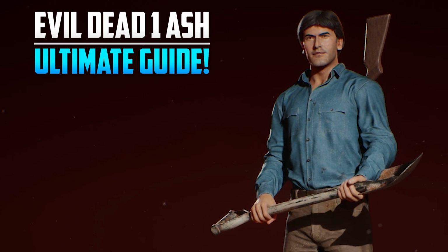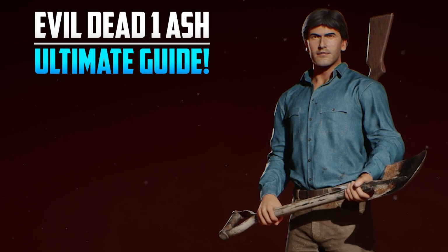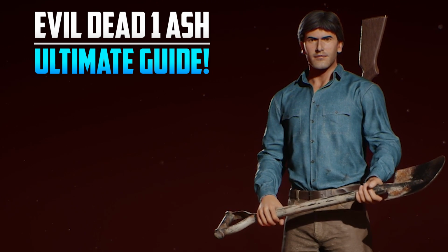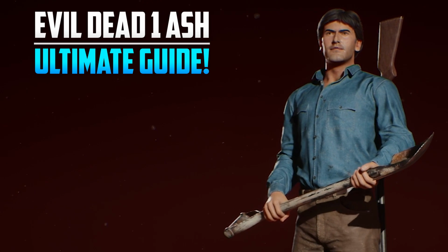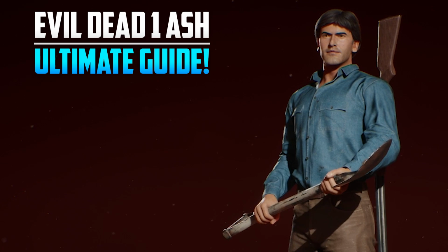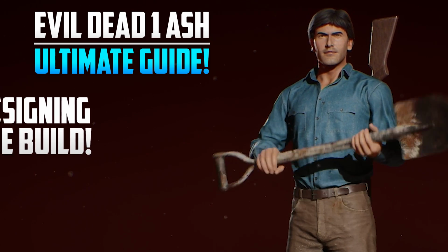But the main things we're going to be looking at in this guide is designing his build, giving you some pre-made selections, what characters he works well with, obviously telling you how to play this guy a little bit, and also the pink fuck upgrades and what weapons to use on this guy. So the first thing that we're going to look at is designing his build.